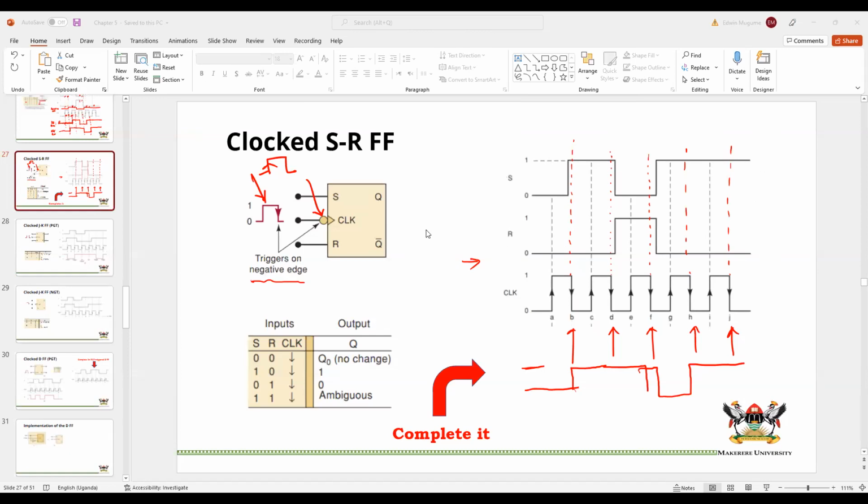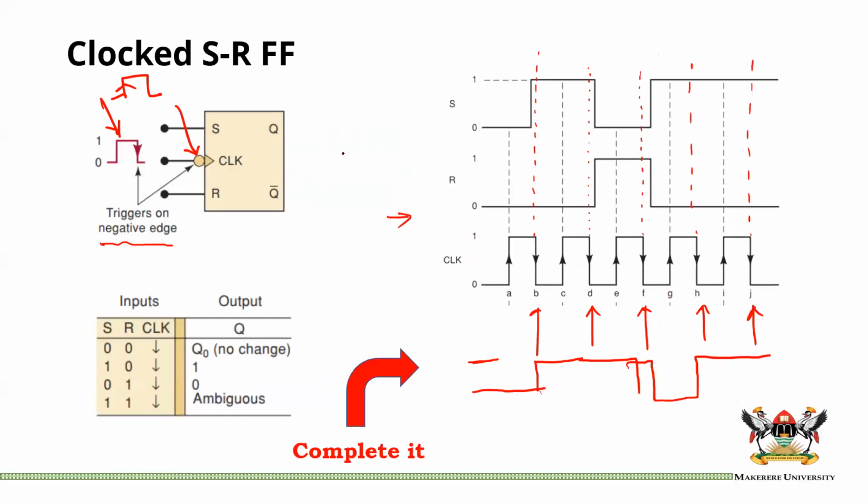By edge, I mean the transition. Basically, this is the edge. The clock could be transitioning from 0 to 1 or from 1 to 0. If it is transitioning from 0 to 1, and that is the edge that is decisive, we call this a positive going transition. If the decisive edge is when the clock transitions from a 1 to a 0, we call this the negative going transition.